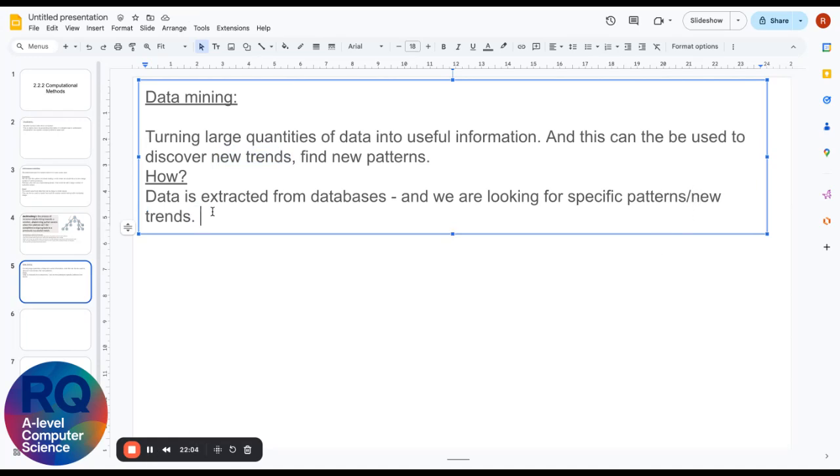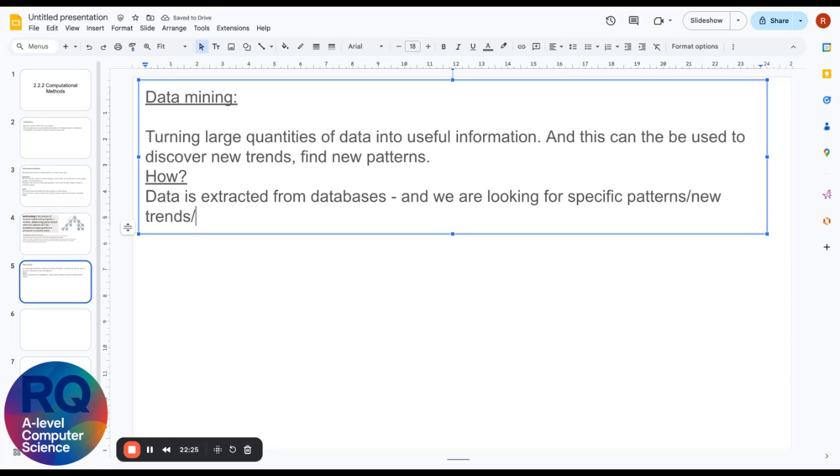So data collection. And from this, the mark scheme also says that gathering this data, we can analyze it and not only find specific patterns and new trends, but we can also add in another slash here.